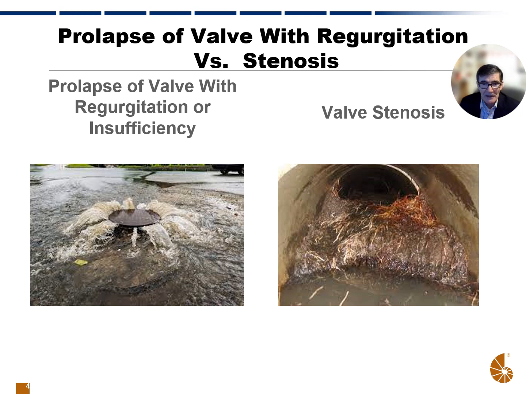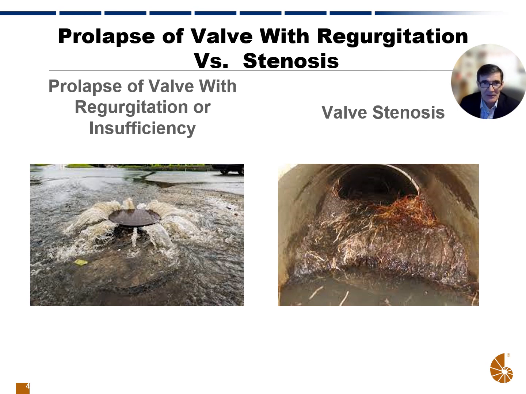So to give you kind of an idea of how we use an echocardiogram in valvular disease, I wanted to use these pictures, which may help you figure out what's going on inside the heart. So using a little license here, we're going to use drainage. So what's the difference between prolapse of a valve with regurgitation versus valve stenosis?